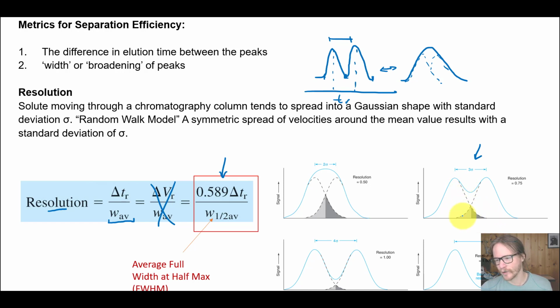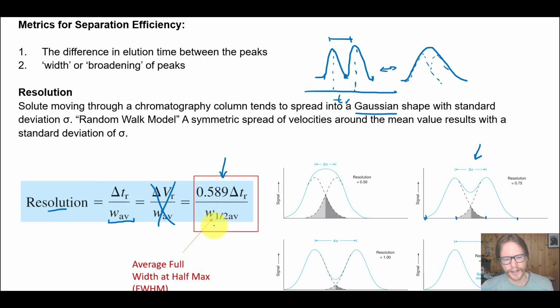The invisible underlying peaks are shown here in dotted lines, so you'd be measuring from here to here to get W of the first peak, and from here to here to get W of the second peak. That's not easy to do, although I will say that there are fitting programs out there where you can take a peak that's almost superimposed like this and actually fit these two underlying peaks if you know the type of distribution. In this case, these are Gaussian type distributions, as dictated by the type of broadening that actually dictates the width of a peak. We'll talk about that in a little bit.